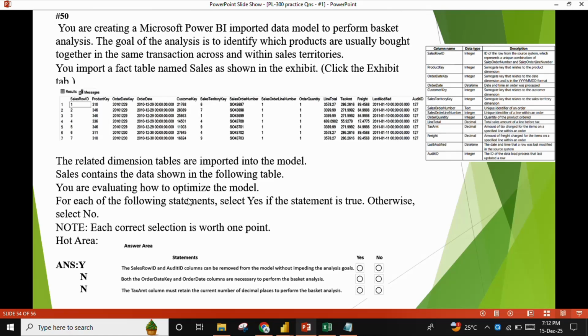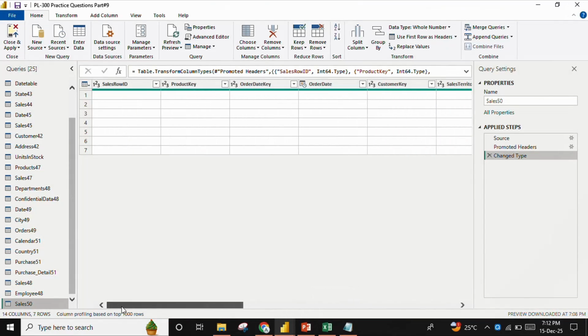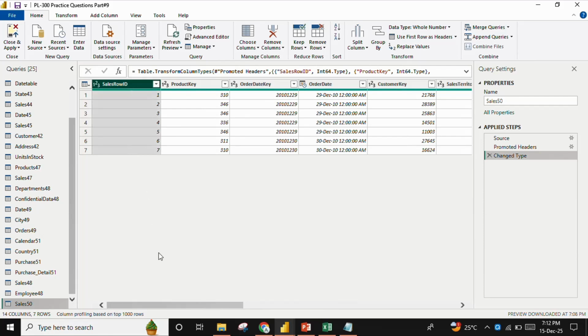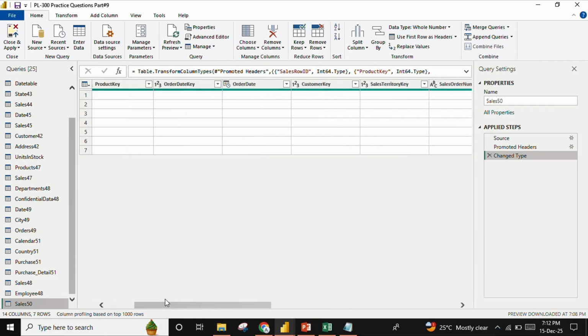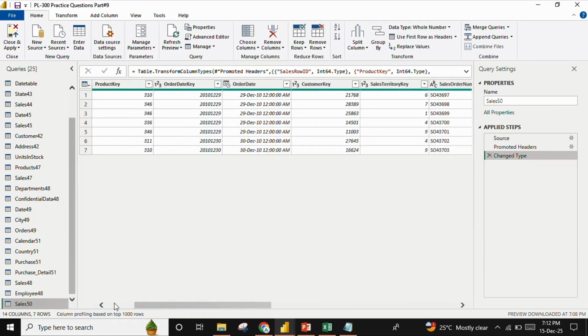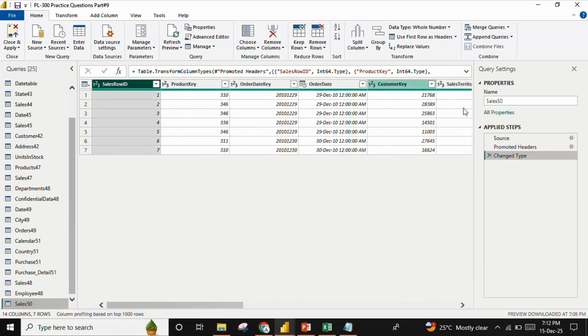What's the first option? They are going to remove the sales row ID and audit column. This is the sample data for us. Let's see the sales row ID and audit column they are going to remove. Will this affect our analysis? No, it is acceptable to remove both.